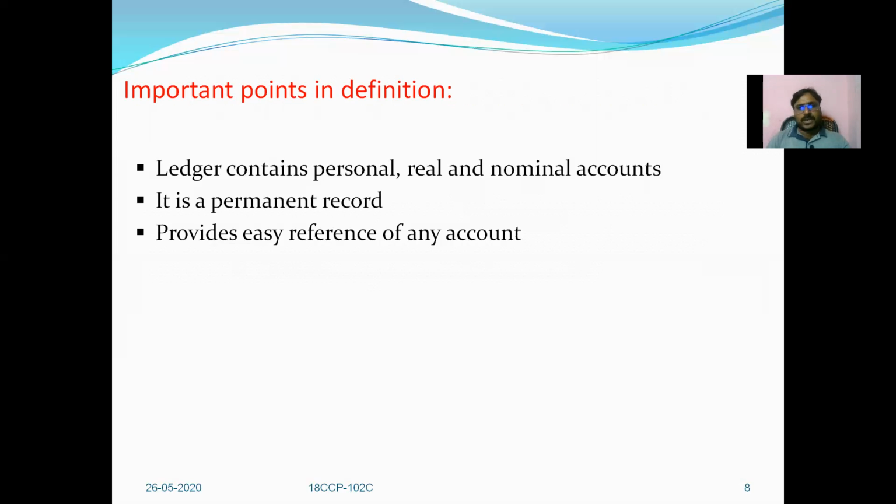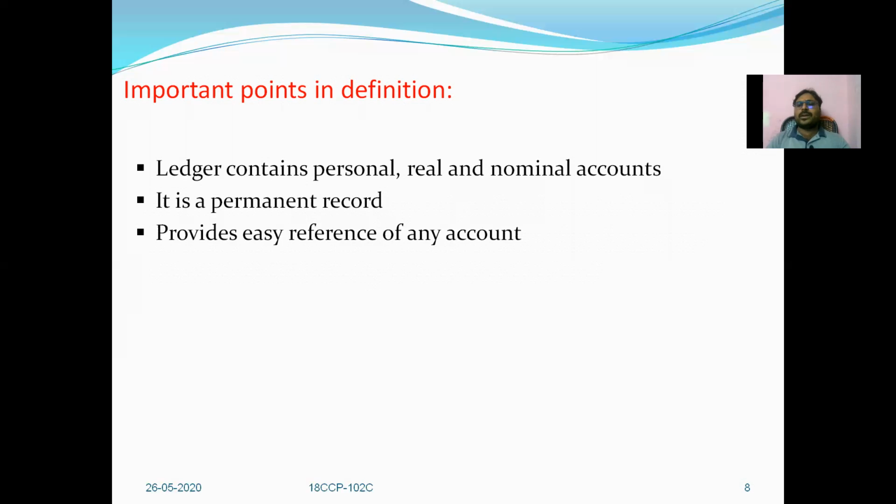A ledger contains personal accounts, real accounts, and nominal accounts. Ledgers will be opened, meaning created, for all types of accounts. It is a permanent record. Once created, the transactions recorded are permanent. Next, it provides easy reference of any account. Ledgers contain all the related transactions of that particular ledger, so we can easily find the ledger name and ledger balances.